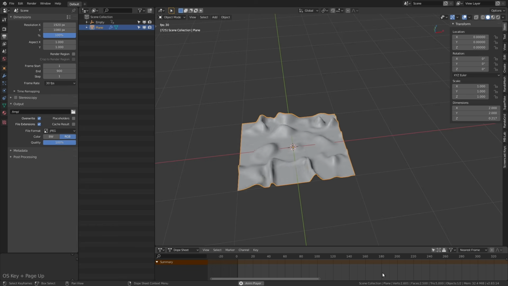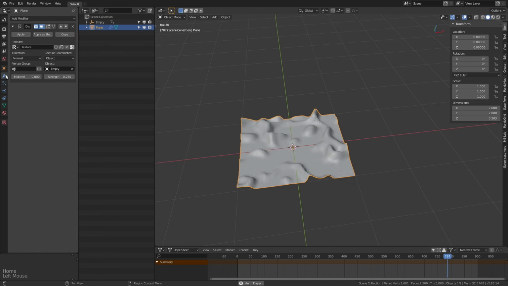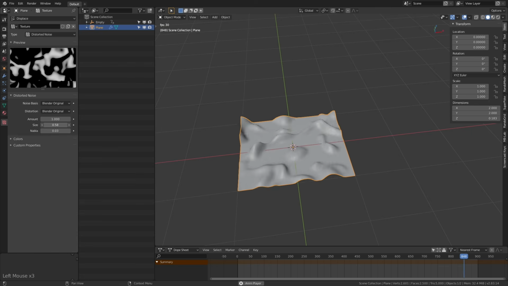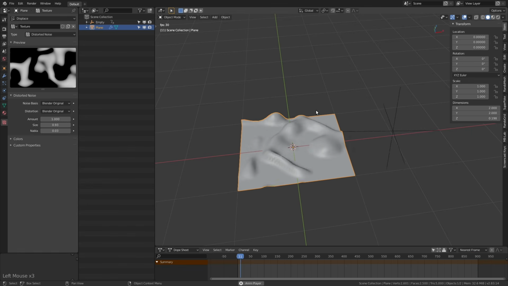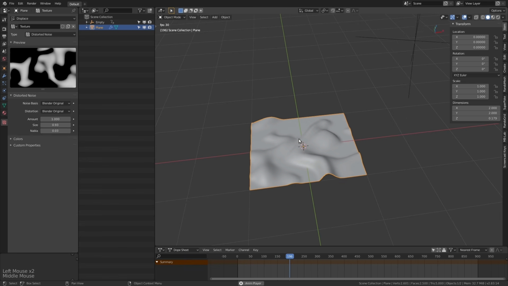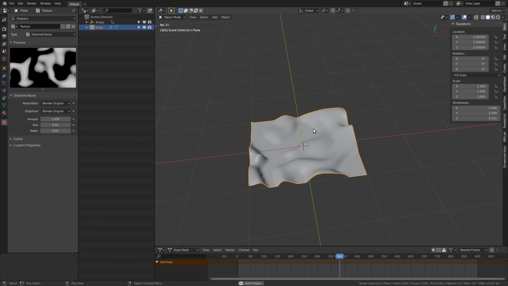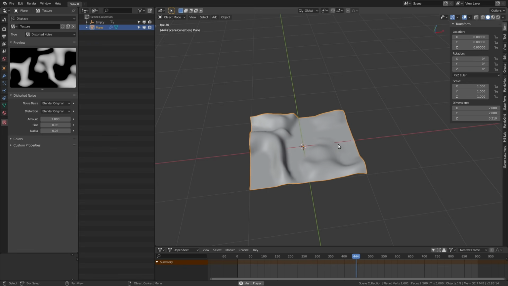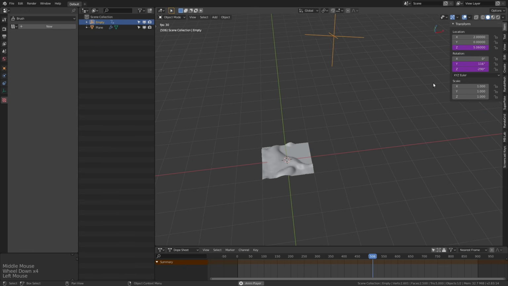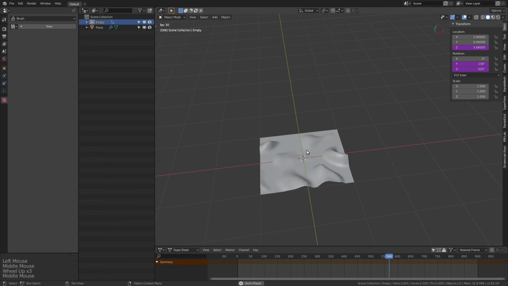And if I go back in I can very easily just go back to my modifier or back to my texture, change this around, and the animation will still stay put. So I use this quite a bit, for example, when I'm animating forces in a particle system, which we'll get to later as well, or just when I need something to keep turning really quickly and easily. So this just gives you a very quick idea of how to do this. And as you can see, we've done multiple values, and it doesn't really take a lot of time.